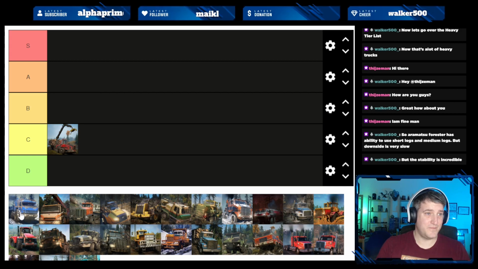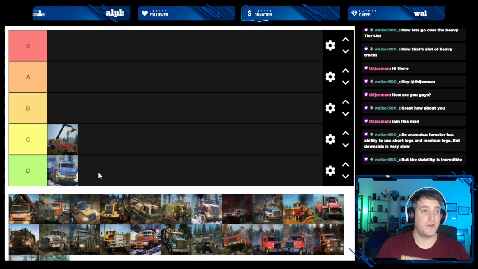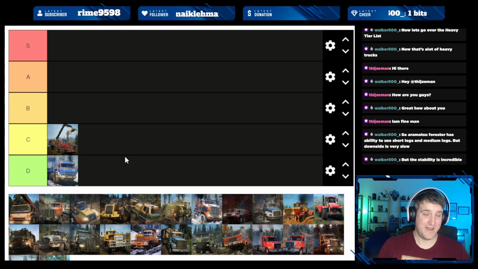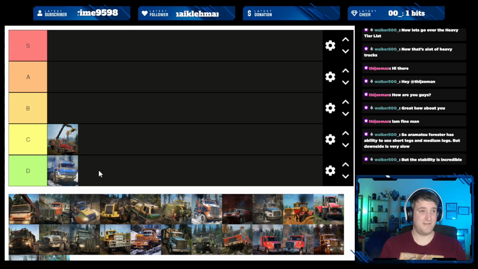I do not rate this truck in the slightest whatsoever. It is like driving a piece of paper through a blizzard. It has massive, massive mud tires, which are amazing, right? But it is basically as narrow as it can possibly be. It's one of the narrowest trucks I've seen in the game.